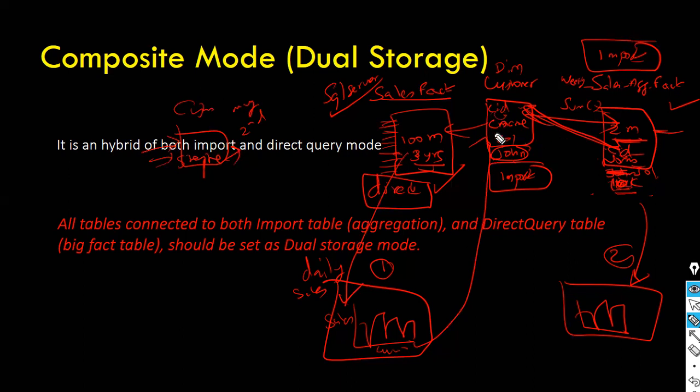But we are in a predicament, right? To create these two reports, we need to join these tables, and to create this report, we need to join these tables. Instead of using direct mode, use dual mode. In that case, in this report, whenever you join these tables, this table will automatically switch to direct query mode. In this report, since you have used these two tables, and this table is available locally in the import mode, this table will get switched to import mode automatically.